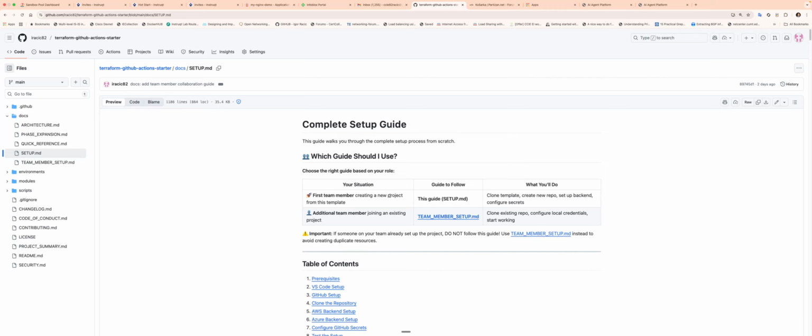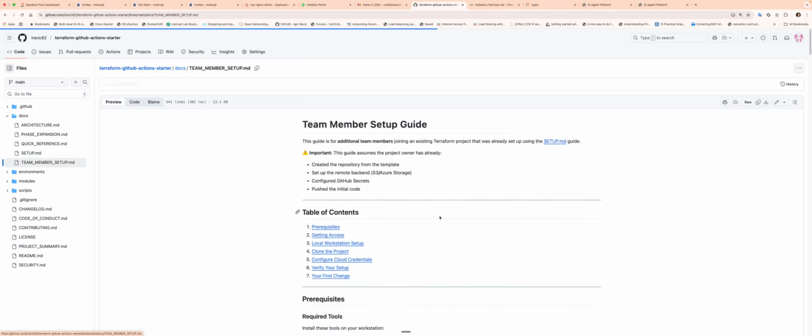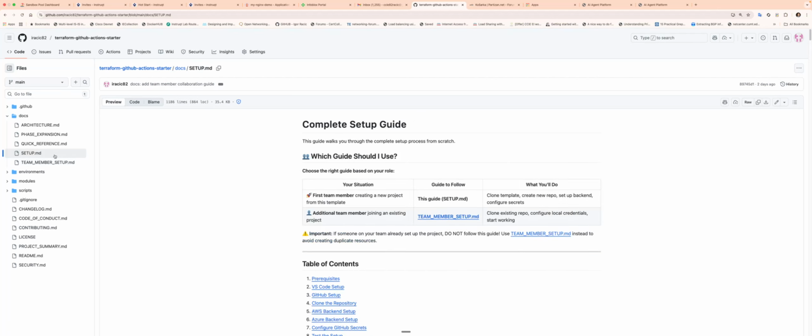And of course, you're going to have a team working on your infrastructure projects. So you want to collaborate, and the way they can get connected to the code environments is the guide that sets them up for success as well. So there are two different guides. The first one sets up the entire environment initially, and the second is for any other team member that joins the project. Okay, cool.